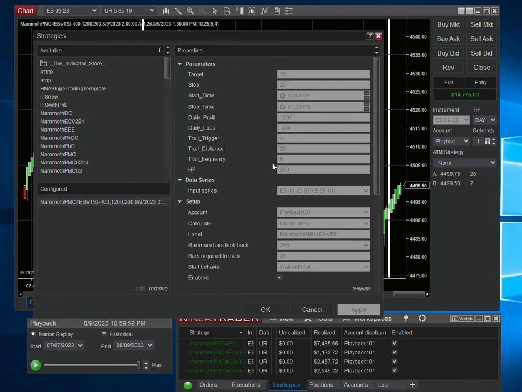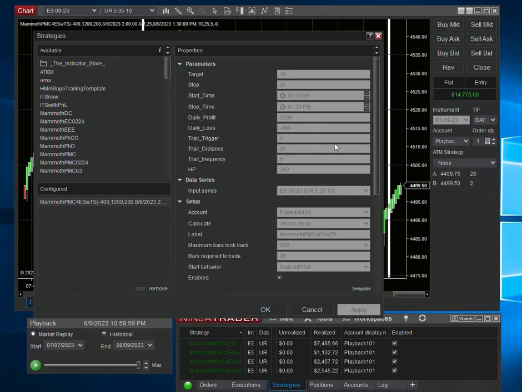The trail frequency of 5 ticks means that after the trail triggers at 4 ticks in your favor, the trail will be 25 ticks away from your current price. Then, if the market is still moving in the direction you want, once you get another 5 ticks, the trail moves again toward your new price, which is 4 plus 5 is 9, and from that point on, 25 ticks away would be your stop loss. So 25 minus 9, you're looking at 16 ticks. That is the stop loss level if the market turns around and moves 16 ticks from your higher high or lower low, and you'll get stopped out with 16 ticks in loss.